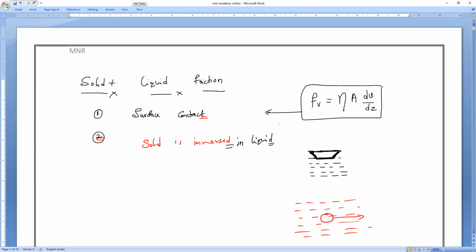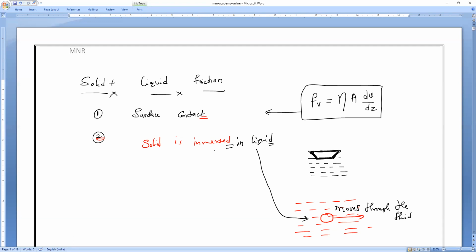So what will happen, everybody? What does it mean? The solid, after immersing, goes inside. That is what moves through the liquid, moves through the fluid or liquid. That is what we used to say is Stokes theorem. So let us discuss what the Stokes theorem is and how it happens. That is all the things.